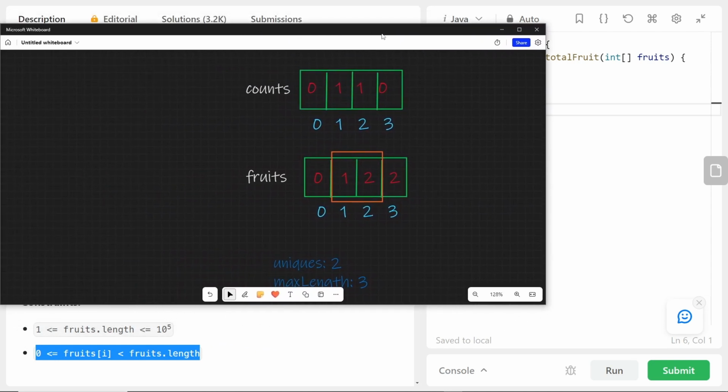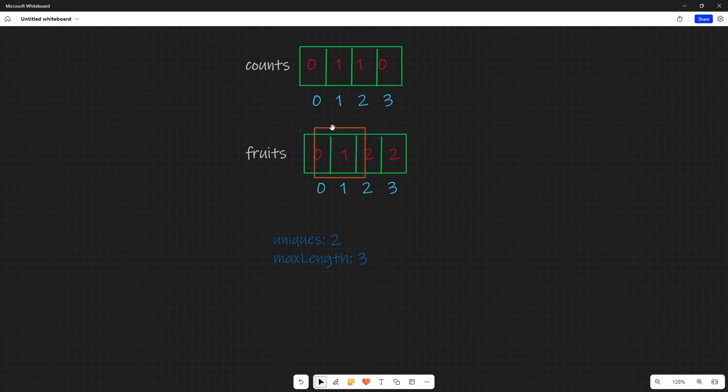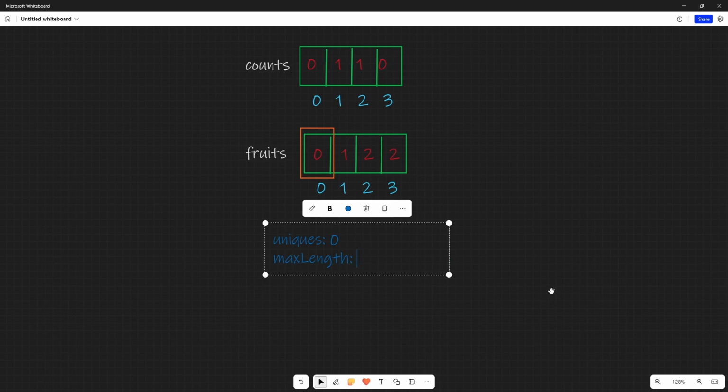Okay, so we are looking at the problem where we have these fruit trees. So here's how we're going to do this conceptually. Let's start out with uniques as 0, and then max length we'll set to -1, something that is going to get overridden, right?